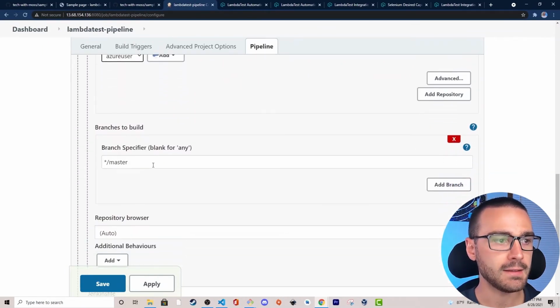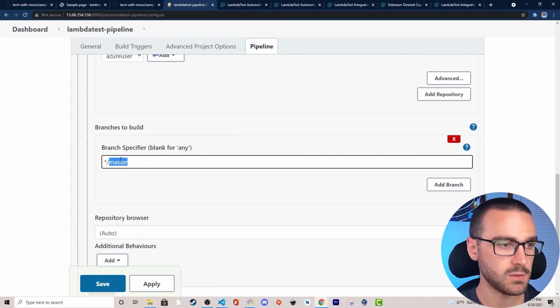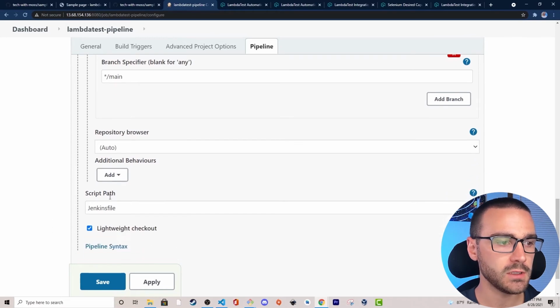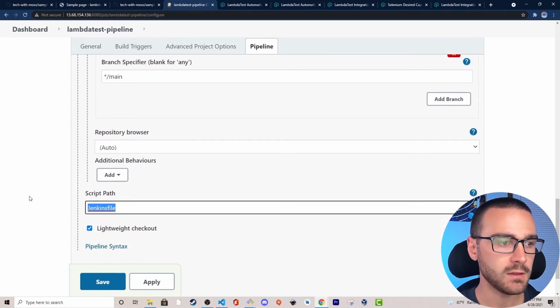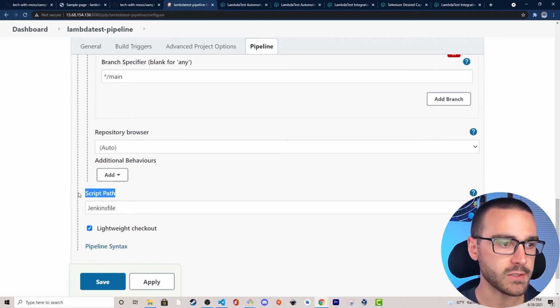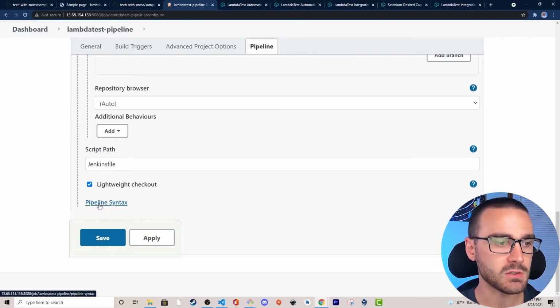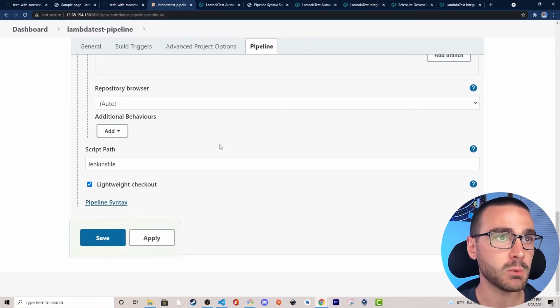Okay, and then the branch is going to be main. And we'll also leave the Jenkinsfile in the root directory of the repository. So we'll leave the script path as it is now, and we'll go ahead and start building the pipeline. And I'm going to use the pipeline syntax tool like we did in the previous videos.